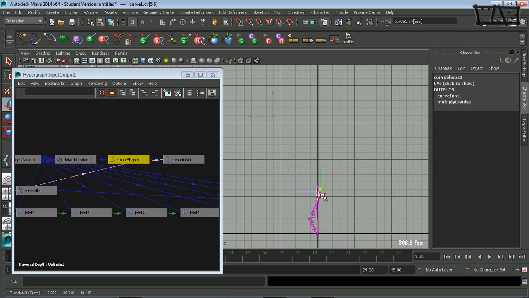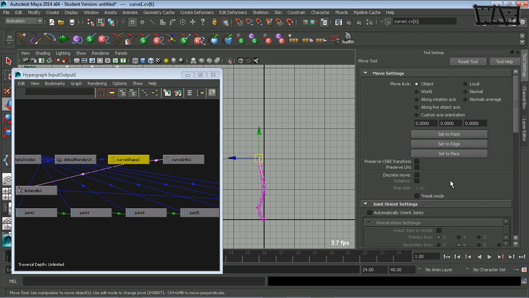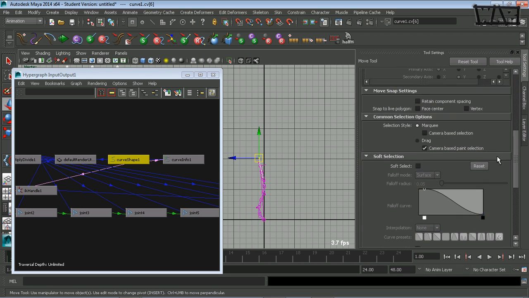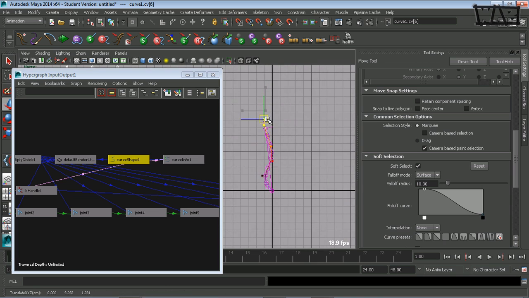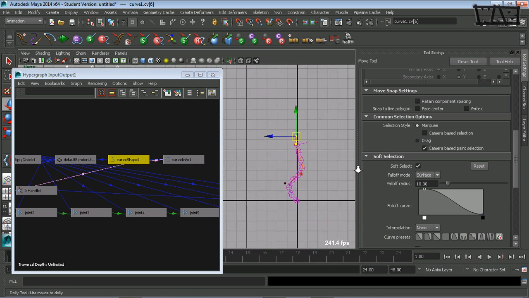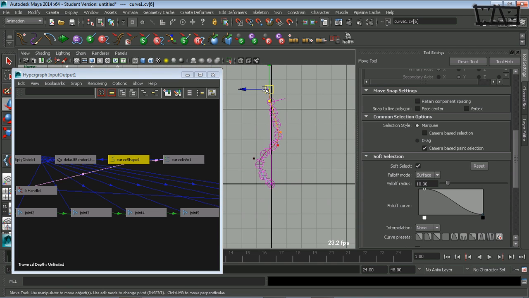That's really handy. So even if I make it shorter, let's see if I can use a soft select on this. Yeah. Okay, so if I make it shorter, the joints just shrink to match.